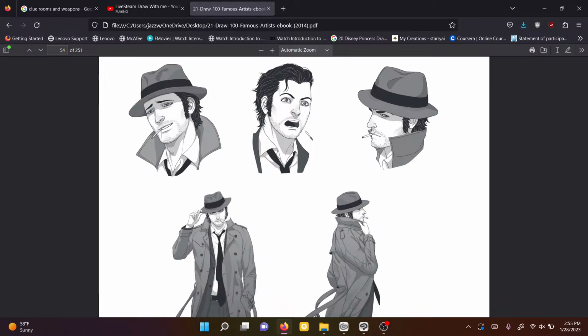Or he's a lizard detective. Definitely different. You can do steampunk, horror, sci-fi, Jack the Ripper with more old-fashioned clothes. So it's really the first step to any good character design is choosing.